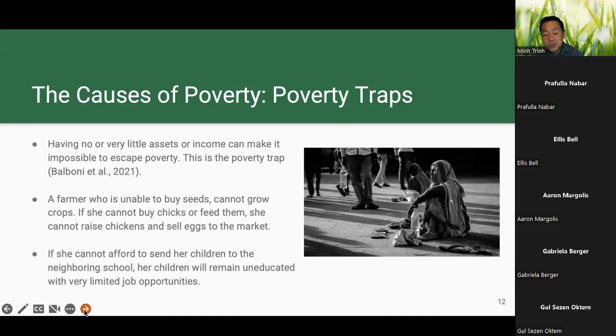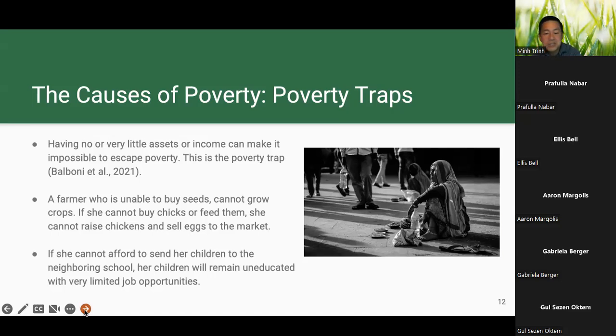In terms of education too. If you cannot afford to send your children to the local school, because school is too far, no transportation, or schools are expensive, children cannot get an education. If they stop only with the primary level of education, they remain uneducated, and your next generation is very unlikely to do better than yourself. So these are the kind of poverty traps that sometimes justify help, government aids, actions, or NGOs. Not everything is a poverty trap, but sometimes you can see it, and it's quite intuitive.